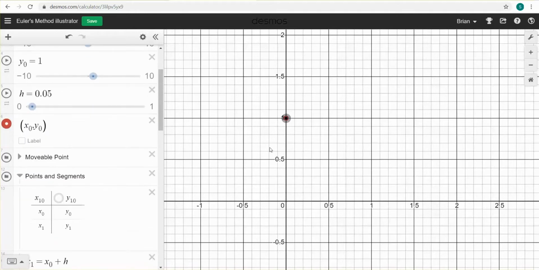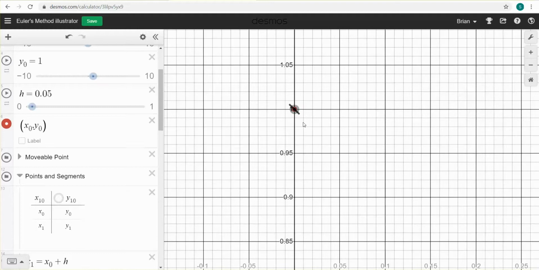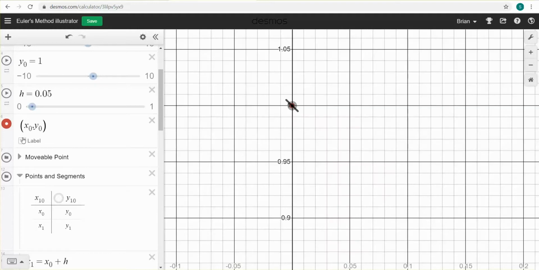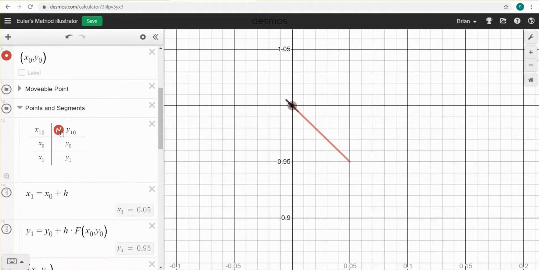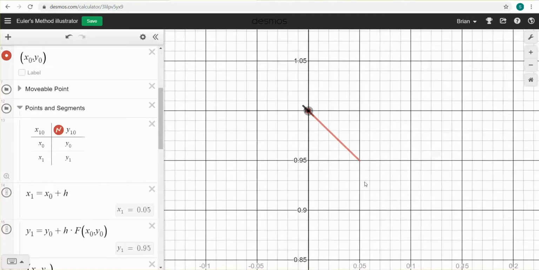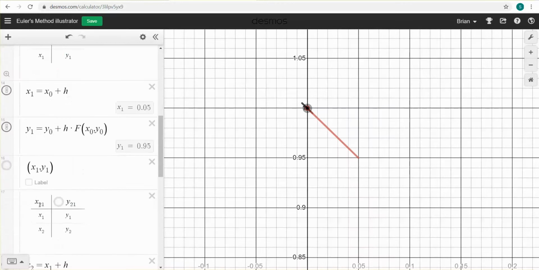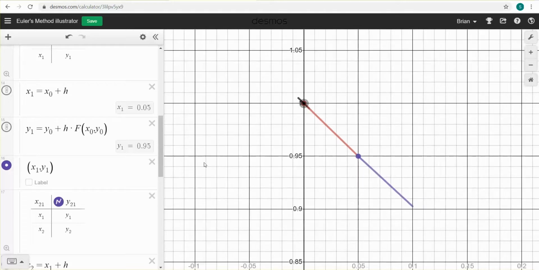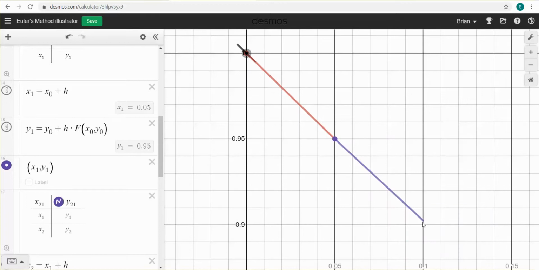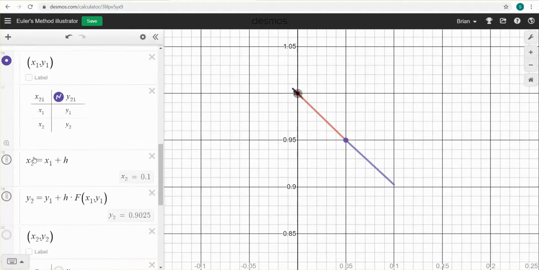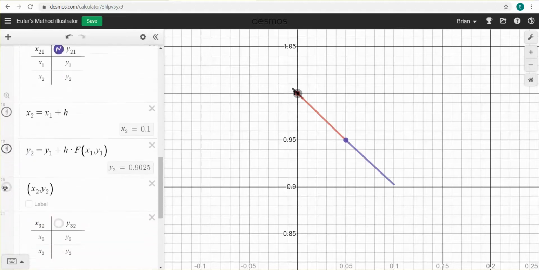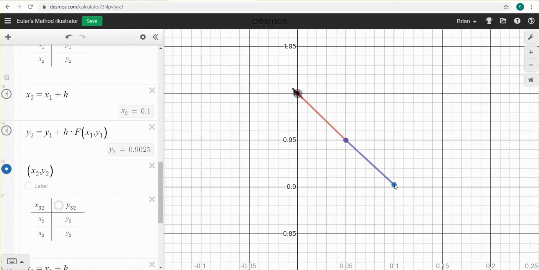The movable point's very small now. I need to zoom in just so we can see what the slope even is here. There you go. And now generate the points. The next one then is just going to be an offshoot in that direction, and it's going over 0.05 now. And that takes me to this point. And then from there, the slope doesn't really change a whole lot. You can see it's going to be a little bit less. It's not going quite down at the same slope. Not as extreme as I showed it in the notes, but that'll take me then to this point at x2, y2. And so that was my next approximation.